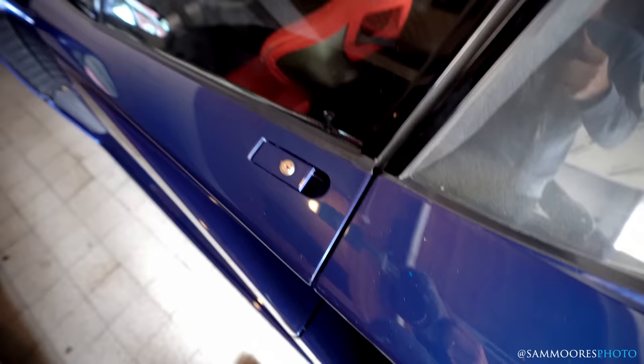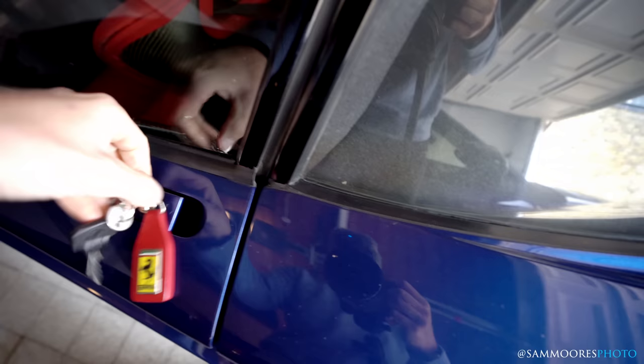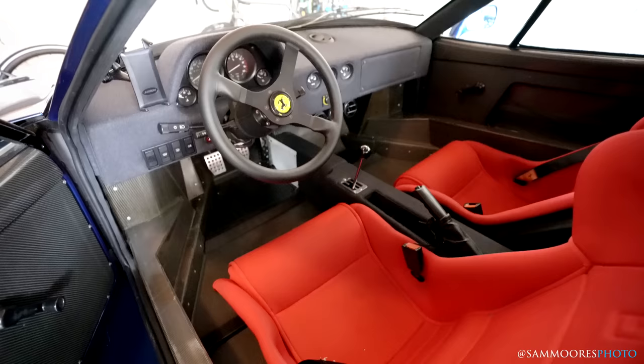Now, there is no central locking on this car, so I've got a little key. There we go. Unlocked. Time to get in, start it up, and then very quickly escape from this area before I absolutely annoy all of my neighbours. It's not too bad getting in. Oh, I've got this massive sill here. If you can open the door fully, it's a lot easier. Turn that, and then you press the starter button.